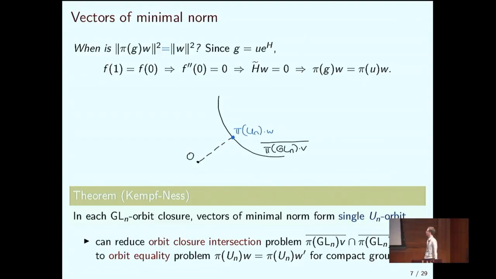And the idea is that in such a way, one can reduce orbit closure intersection problems, like Avi mentioned in his talk, and Harm and Ankit mentioned, such as the following. You have two vectors, V and V prime. You want to know if their orbit closures intersect. If you could make this into an effective method, you could reduce this to an orbit equality problem for the smaller compact group U, which you would think is a more well-behaved problem. And I think we will see in great detail on Thursday how this plays out in the context of operator scaling, say.